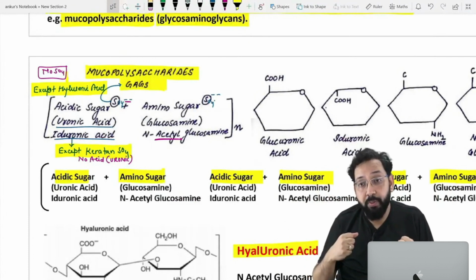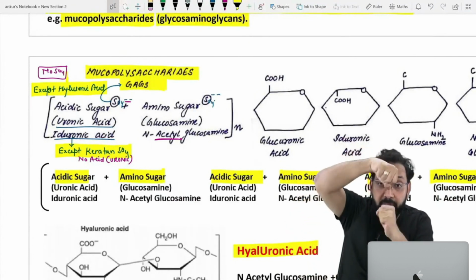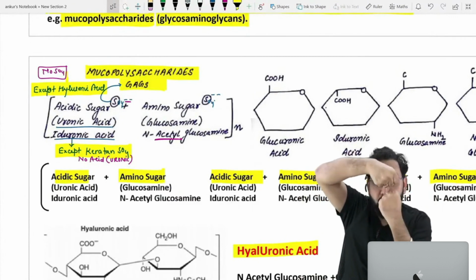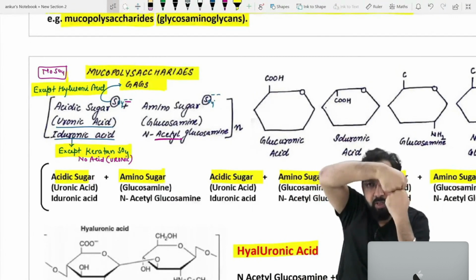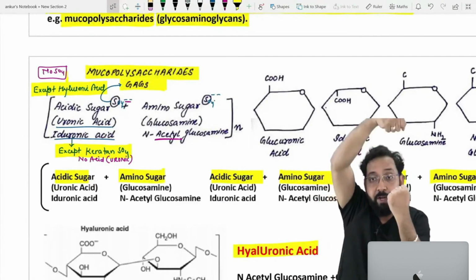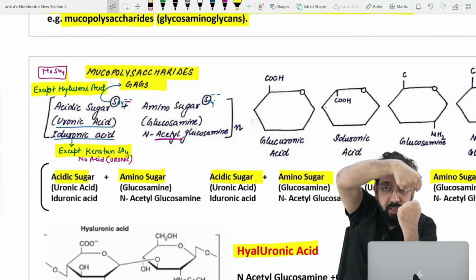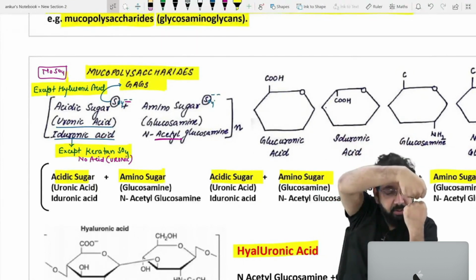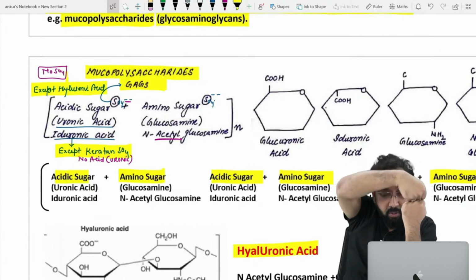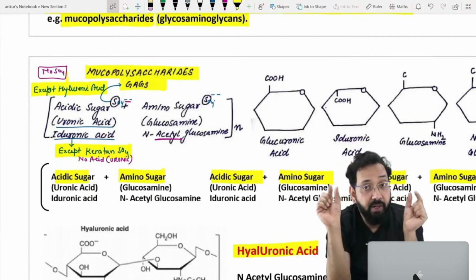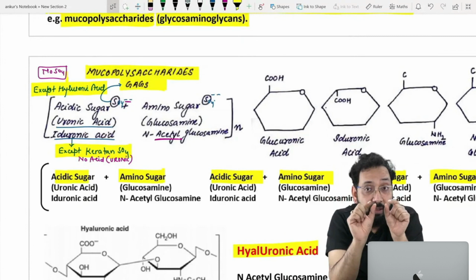Shock absorbing property means, you know that between two bones there is synovial fluid. When we jump, two bones are going to strike, and between these two bones synovial fluid is there. In synovial fluid, glycosaminoglycan is there. Glycosaminoglycan is having negative charge. Two molecules having negative charge, when they come close, they repel each other.